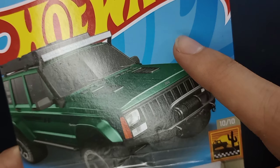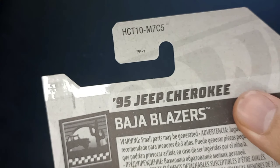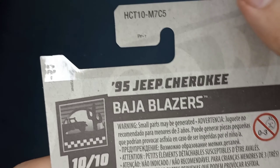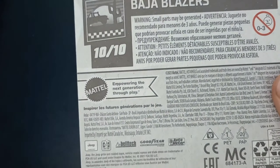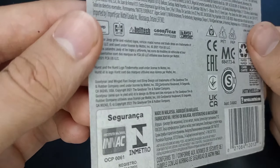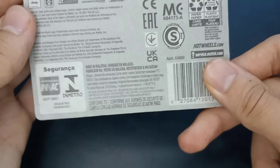A lot of people are all over this casting, and it used to say 'new for 2022,' but it does not say it here because this is an international card. You can see it does not have the case number, but this is from the H-Case because I've been keeping up on all my newest Hot Wheels. This says HCT10 — that's the toy number — and it does not say anything about the Baja Blazers series; it just has a bunch of things in different languages because at big grocery stores they have the international packaging, and on the international packaging the copyright is right in the middle of the package for 2022.